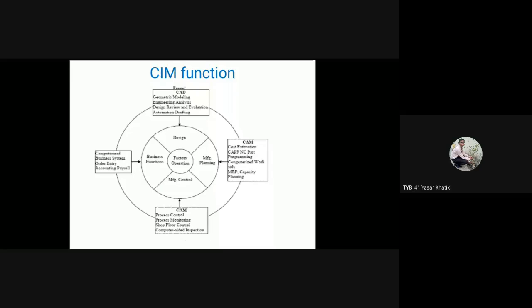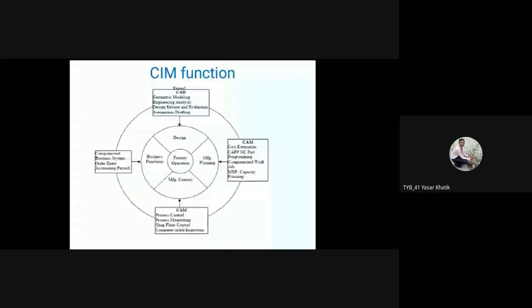In the manufacturing planning department, we have to do some cost estimation, meaning what cost will go for that particular model. Then we do computer aided process planning with numerical control part programming, then computerized work standards, meaning which computer system we are going to use for that particular machining.